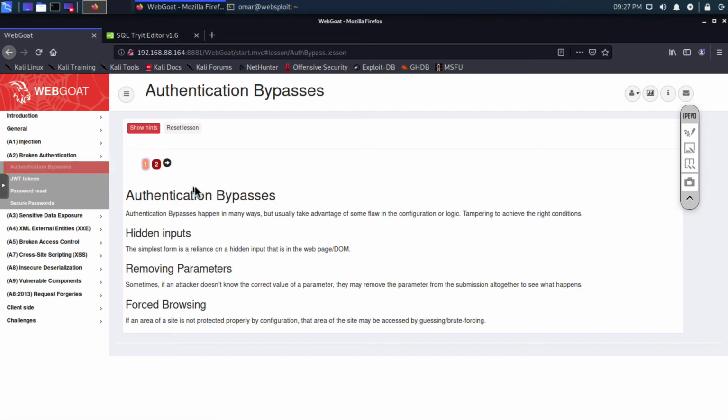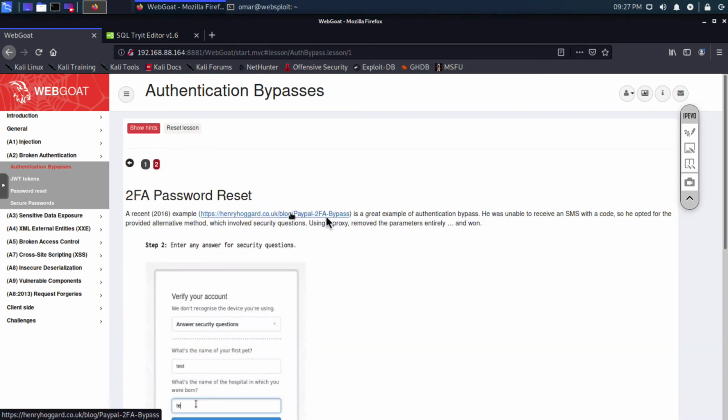So if we go to authentication bypass, of course, it gives you a very good summary of what authentication bypass is, and that in this case, it usually takes advantage of some type of configuration or logic flaw, and you can actually perform tampering or fuzzing, or be able to manipulate different input fields, whether they are hidden fields or removing parameters, or do forced browsing and so on, right?